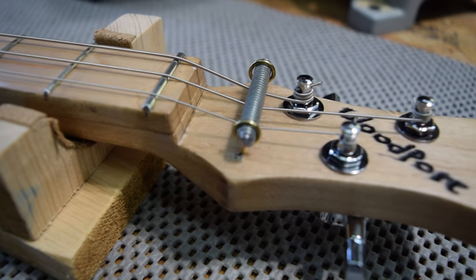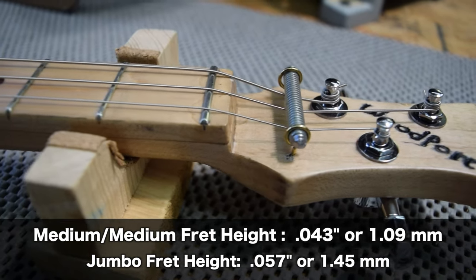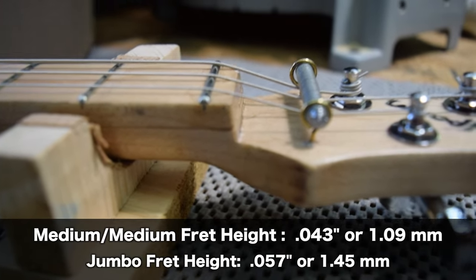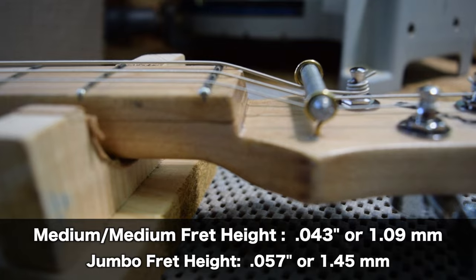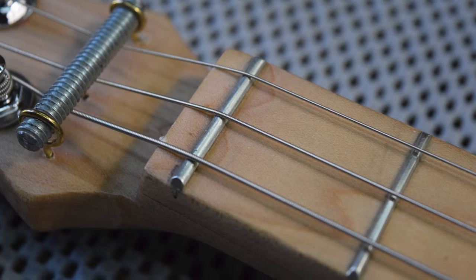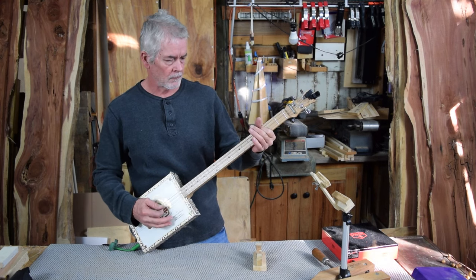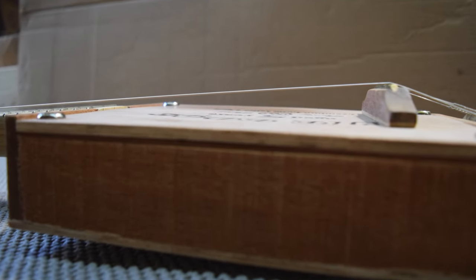But let's take a look at this. The height of these medium frets is 43 thousandths of an inch, or 1.09 millimeters. The height of a jumbo fret I use as a zero fret is 57 thousandths, or 1.45 millimeters. That would give us a distance of 14 thousandths, or 0.36 millimeters, between the fret and the bottom of the low E string. That's a little shy of the 24 thousandths that is suggested for the low E string, but it works. And that could be partly due to a higher string action at the bridge.